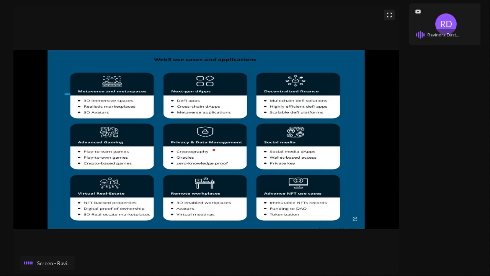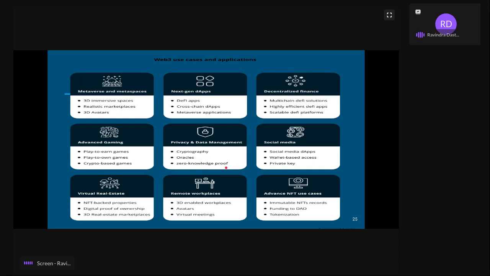And if you have been using WhatsApp in your daily life, you know that every time you send a message, WhatsApp tells you that messages are encrypted and decrypted end to end. That means before the data is moved away from your chat box, it is encrypted so that intermediate people cannot read it. That is used in Web3, and also we use oracles. Oracles are the agents which pass on information between two entities without divulging their identity. And I already told you zero knowledge proof. Zero knowledge proof is a mechanism where you can establish your identity without revealing your personal details.